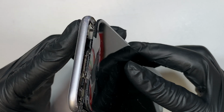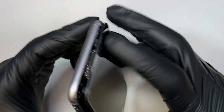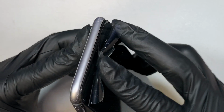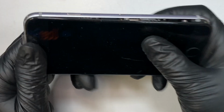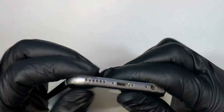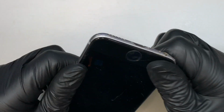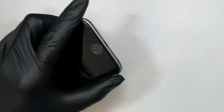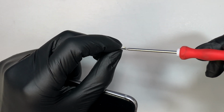Now to put it back together, if you see this little clipper here, you need to slide the screen in at an angle, about 45 degrees. Slide it in. Once it's in, go ahead and crunch it down. Once you have the phone all the way installed, crunch it down, and make sure you put the 2 screws back in here to hold the screen together.